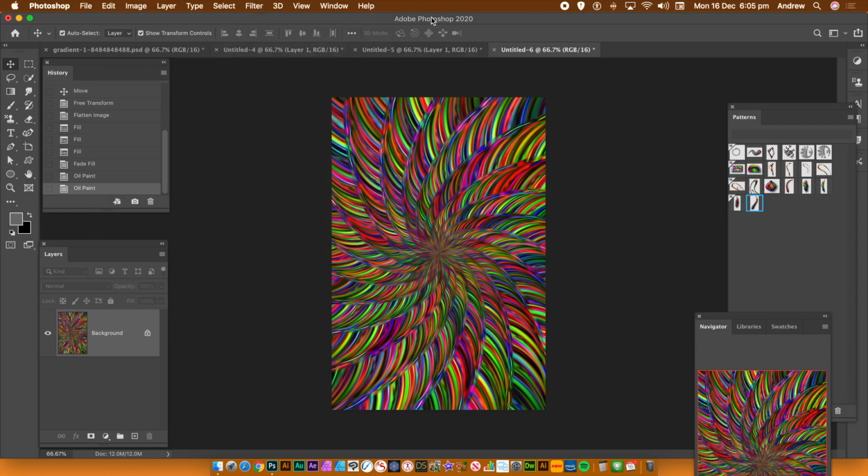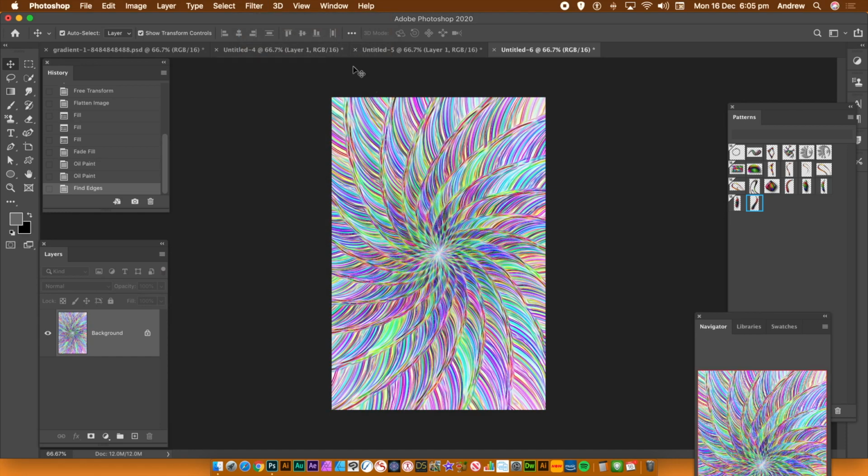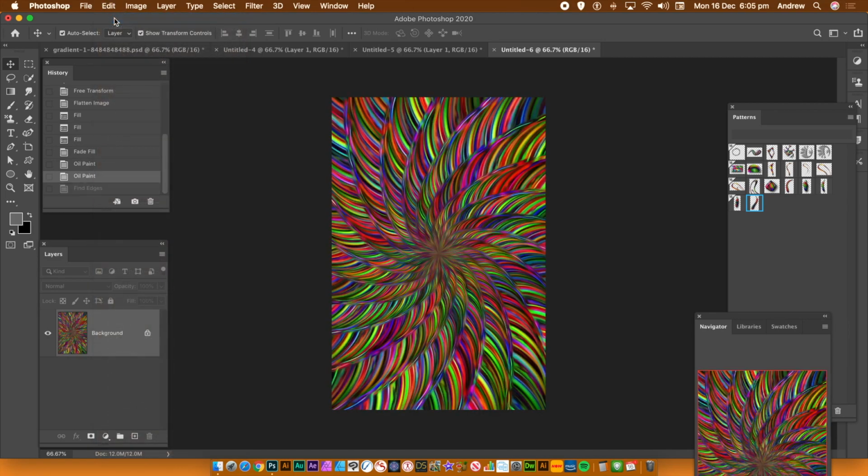So now, just going to find edges. That's another one as well. It's quite nice. So Edit menu and Fill. Just go run through them. I'm just going to show a few more examples.